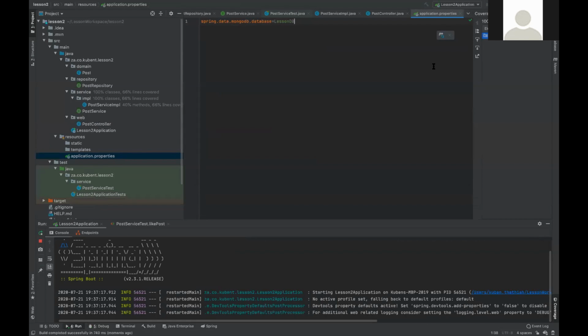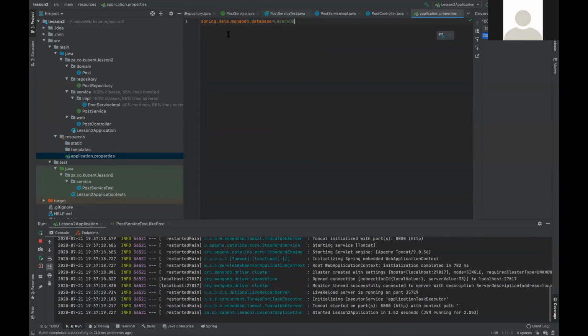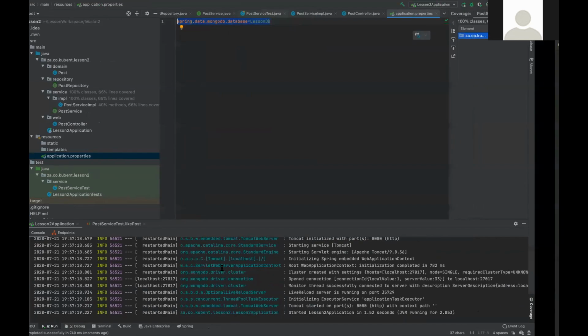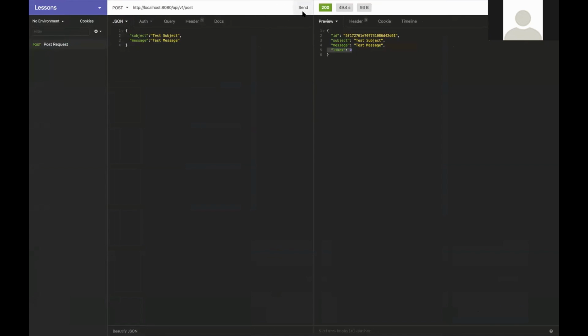Set it up again. So now effectively what I did with Spring is said, okay, my database for this. Imagine if you're moving to a production environment or a different database, you can go change the name of which database you're pointing to. I started up the application. I'm going to go post this in again, which brought me back an ID.